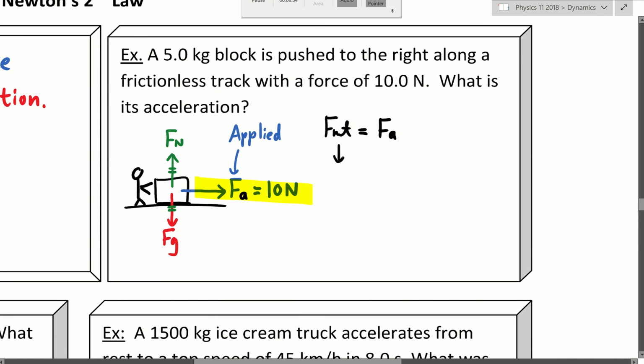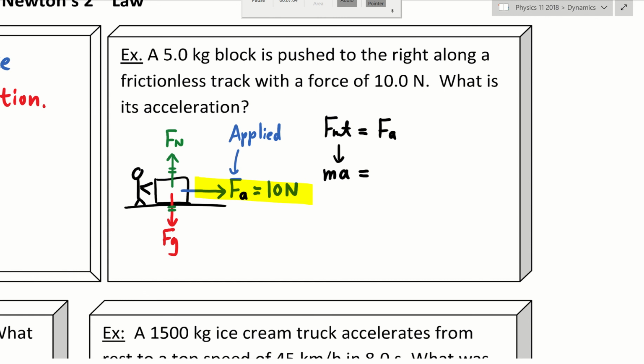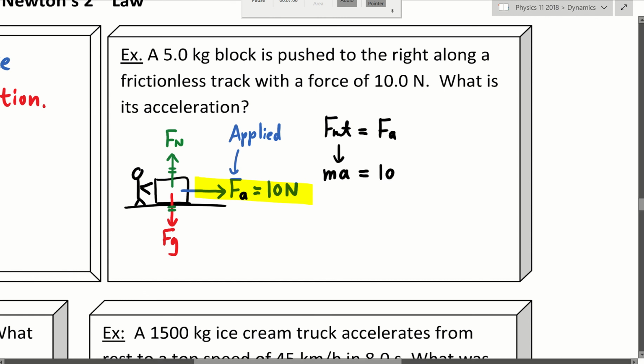Now, but remember, net force equals mass times acceleration. When there is a net force, the object will accelerate. So F net equals ma. So I can replace F net with ma. The applied force, according to the question, is exactly 10 Newton. So we put 10 over there. And do we have the mass of the object? Yes, we do. It's a 5 kilogram block. So we put 5 kilogram in here, multiplied by this unknown acceleration, is equal to 10 Newton. Okay, so finally, we get the acceleration by dividing both sides by 5. So the acceleration of the object is 2 meters per second squared.